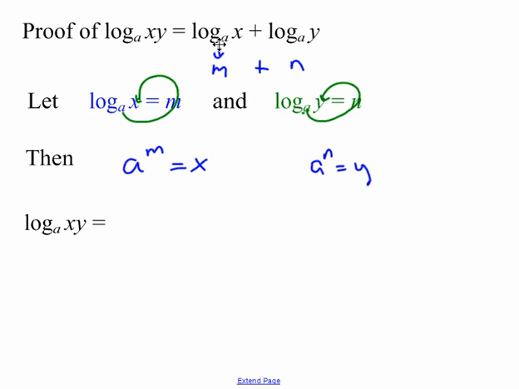And now if I look at taking x times y, I can multiply those together. So this becomes log base a, and instead of writing x, I write a to the m. And instead of writing y, I write a to the n. Now because I have the same base and I am multiplying, looking just at the exponentials, a to the m times a to the n, I have the same base. I'm not paying any attention to this log base a, but I know the rule said if you multiply, you add your exponents.